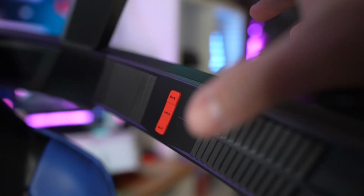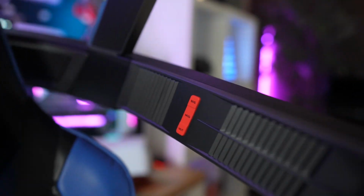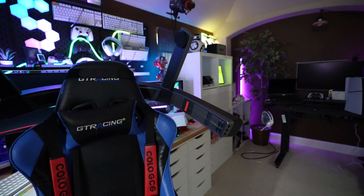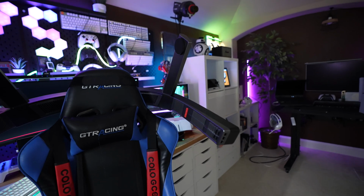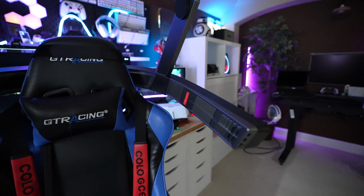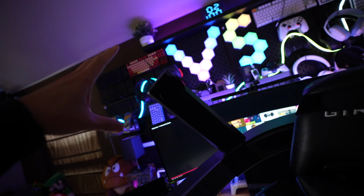And then there's theater, FPS, and then there's a universal mode, which is probably just for listening to music and things like that. The FPS mode and the theater mode, absolutely, I noticed the difference right away. It's a little crispier in theater mode. In FPS mode, I think it's listening to the footsteps and things like that. So yeah.